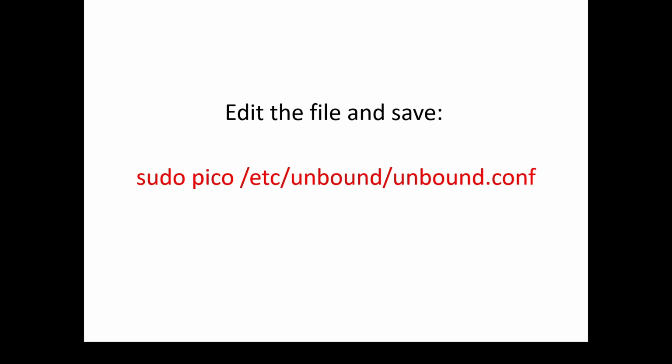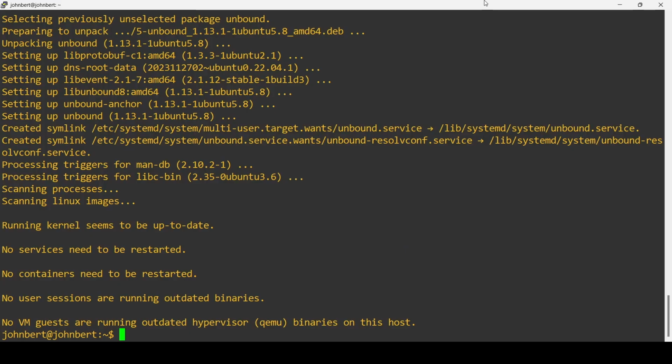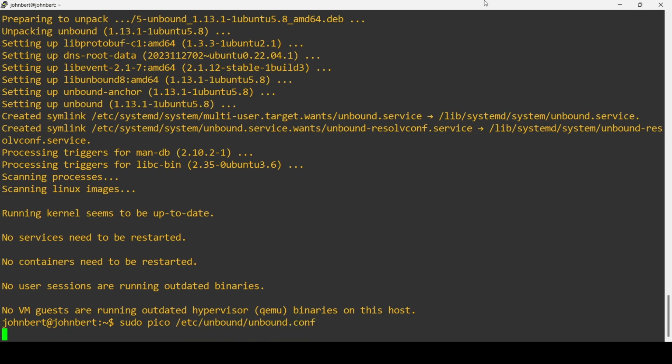So we now edit this file, unbound.conf, which is located in /etc/unbound, by doing this command: sudo pico /etc/unbound/unbound.conf.